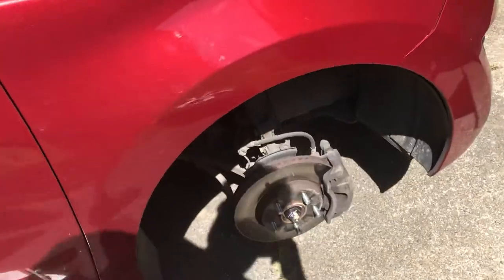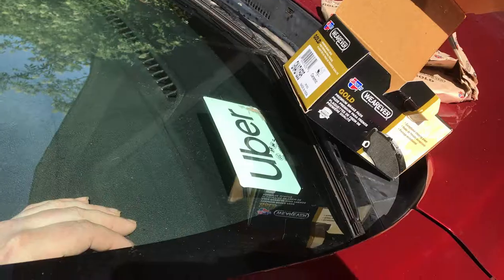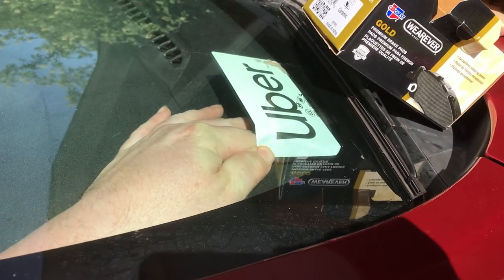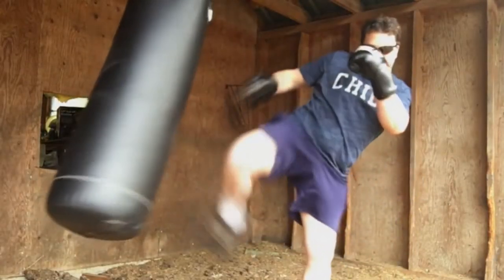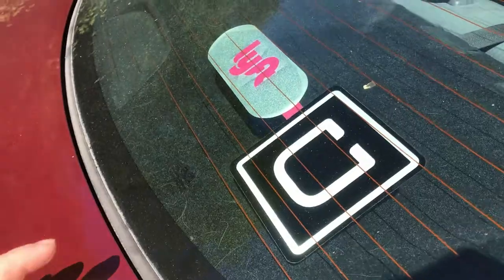Well guys, it's time to change the brakes, the rotors, and the oil and get this car in better shape. And to start to get my car in better shape, we'll start with ripping off these Uber stickers that I don't care for anymore. That's what I think about Uber. They don't care about their drivers, so why the hell should I be advertising for them? Same goes with Lyft. It's gotta come off too.